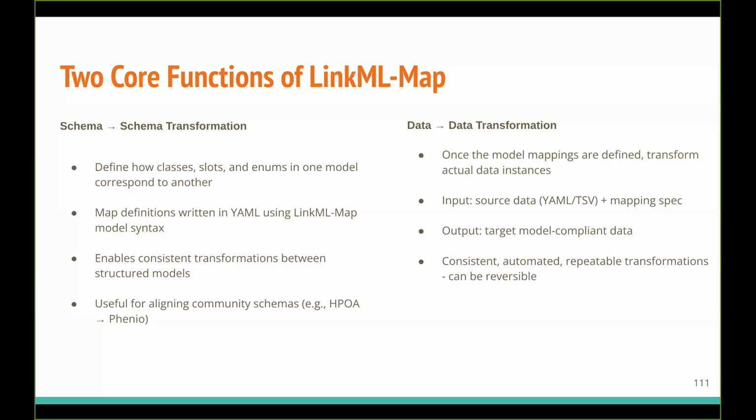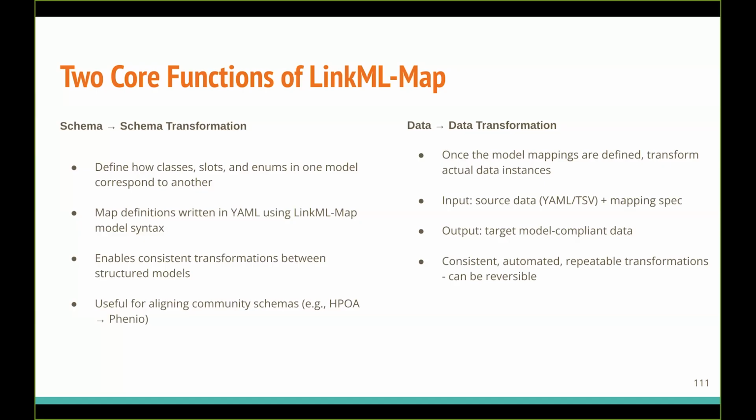A good example of this might be that you collected data in phase 1, and now you've collected data in phase 2, and you want to bring your data from phase 1 into phase 2. You say, well, I already wrote my data model for phase 1, but we made these changes for phase 2. So all I have to do is say, these are the differences in my transformation, and then that transformation can author for you in LinkML Map the new data model for your phase 2 data. It can also be useful for aligning community schemas.